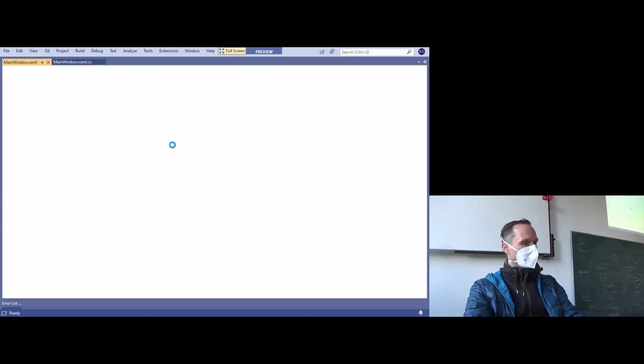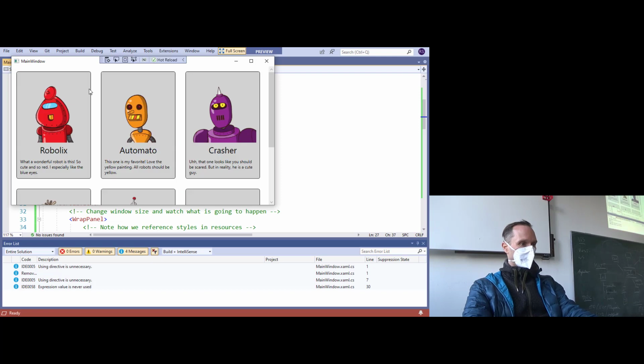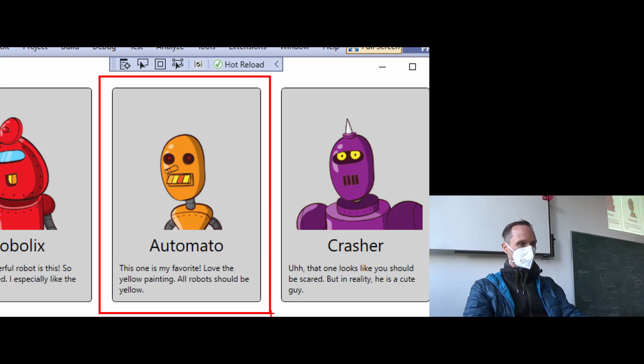Yes, one is inside and the other is outside. So if I demonstrate that here, the whole card would be something like this. Outside, this is the margin.